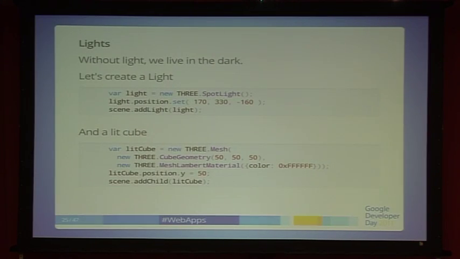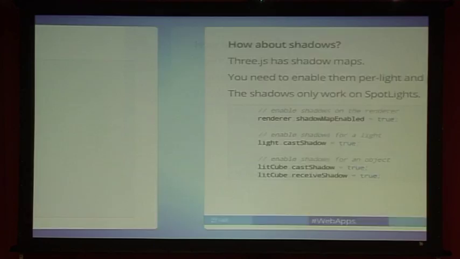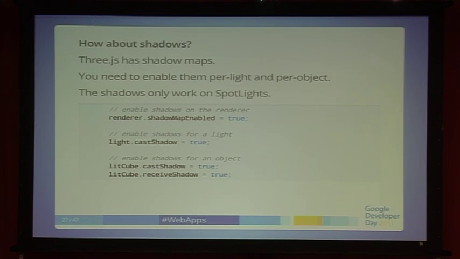So yeah, lighting. Let's do something about the blackness. Okay, create a light. Put the light somewhere. Add it to the scene. Then we create a new cube that's going to be lit by the light. And for the lighting, we need to use mesh Lambert material or mesh Phong material, which use a shader that actually responds to the light. Then we put it on top of the black cube and add it to the scene. And the result is this. It's lit on one side. There's one light, one lit cube, one black cube. It's not very complex. So let's do something more complex.